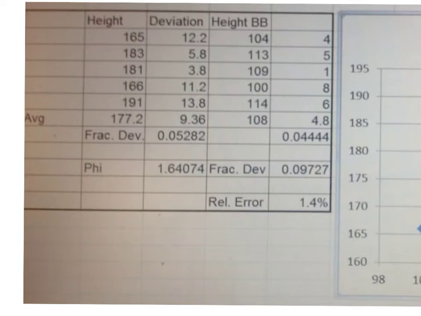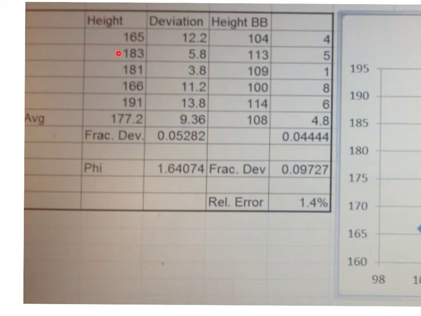Here we have a sample data. Now this is just a sample. Your numbers are going to be different when you measure them in the lab next time. But I wanted to point out, here's our height measurements right here. And we have 1, 2, 3, 4, 5 different heights. And we have the belly button heights, 1, 2, 3, 4, 5, and these numbers correspond to each other. This is the same person. This should be the same person. This should be the same person. That should go without saying.